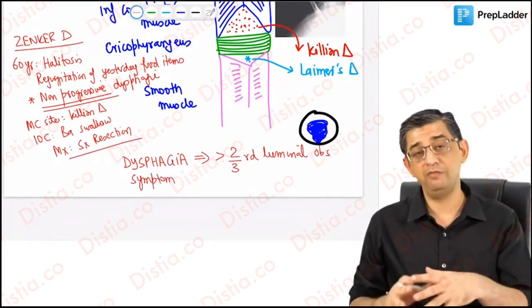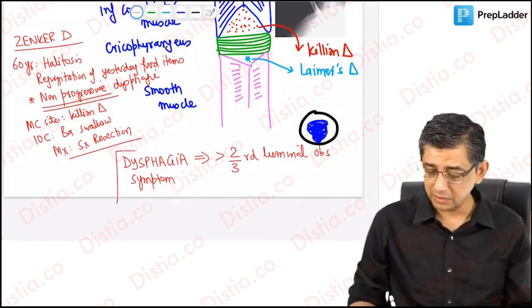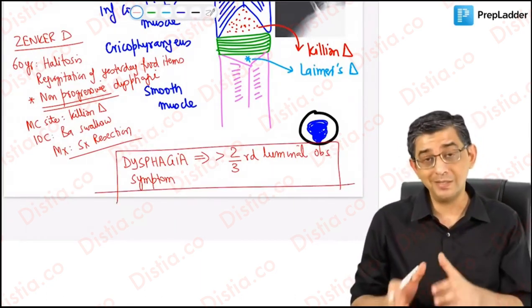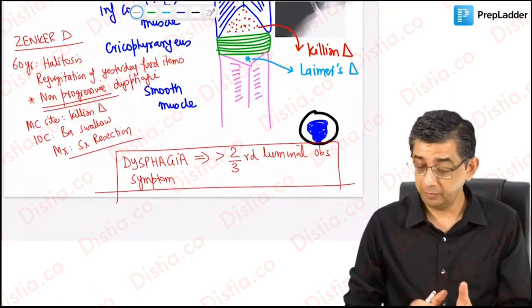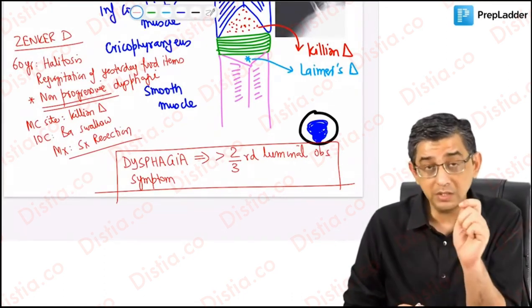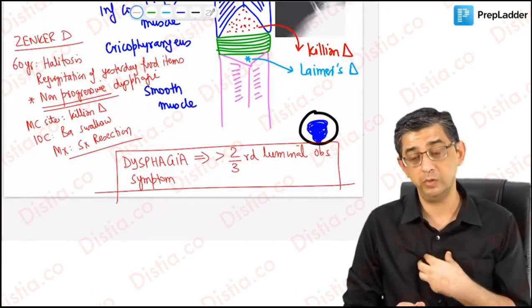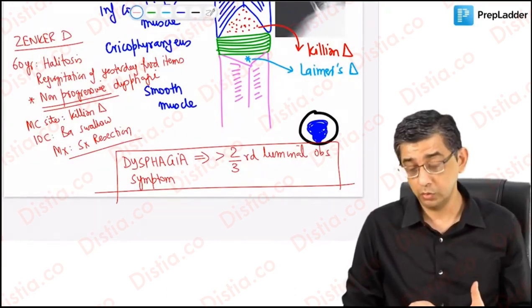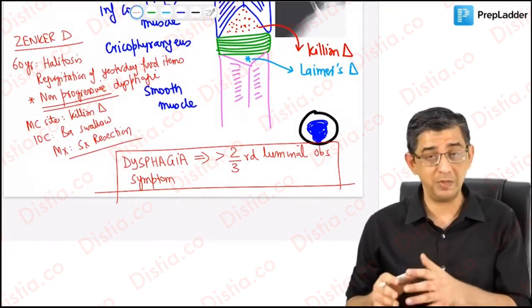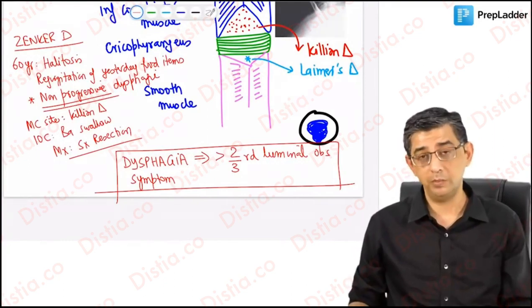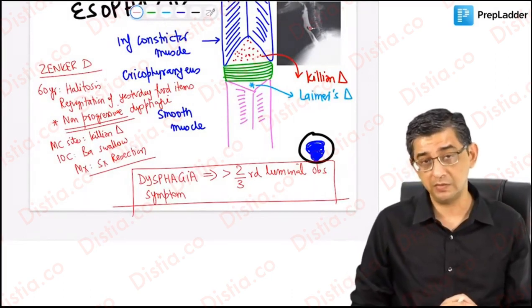This was a value-based question, where he gave options like 30%, 50%, and so on. But this has some logical interpretation, in the sense that dysphagia will usually develop in esophageal disorders very late. Imagine the cancer is so big that it is causing 66% obstruction. That is when the person will say that they feel something like food sticking behind the chest bone, or that the food is not going down. So you need to have a high index of suspicion in any patient having difficulty in swallowing. Especially in the geriatric age group, keep in mind the possibility of a malignancy, as you will see in the subsequent discussions and subtopics that I discuss with you.